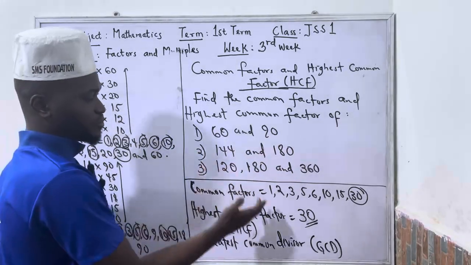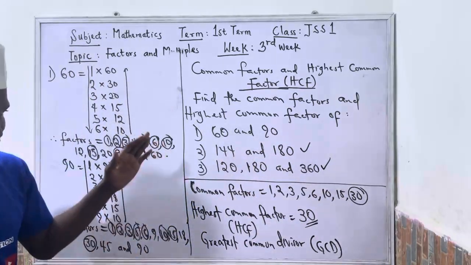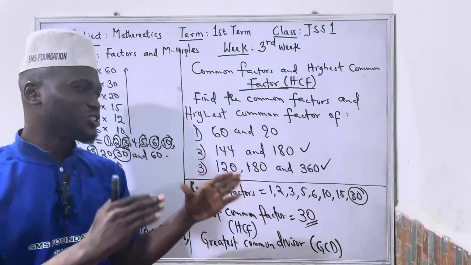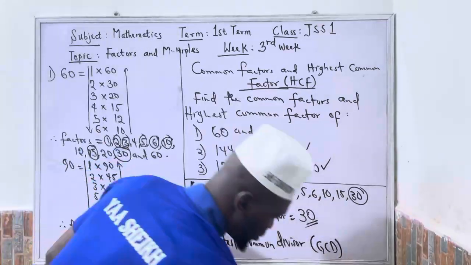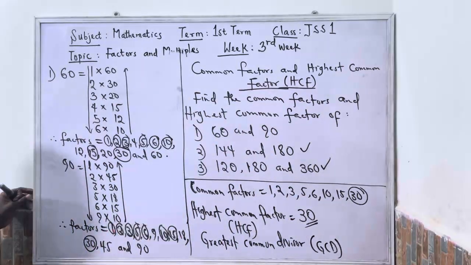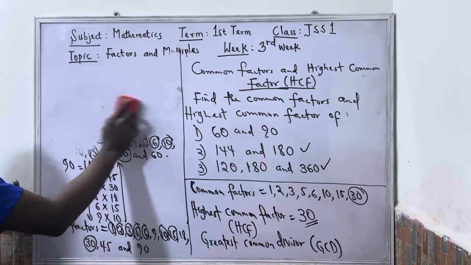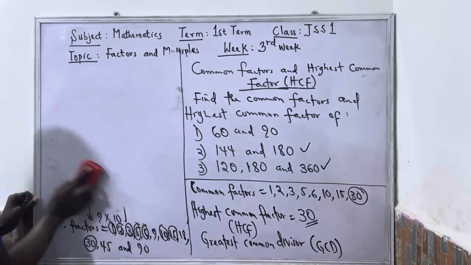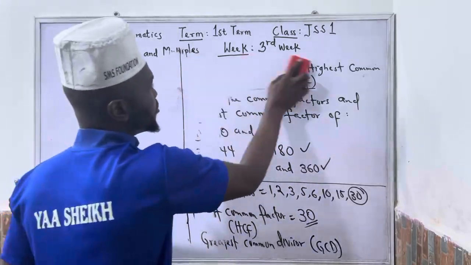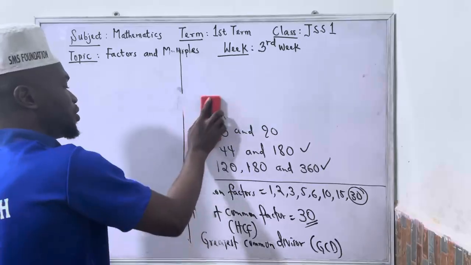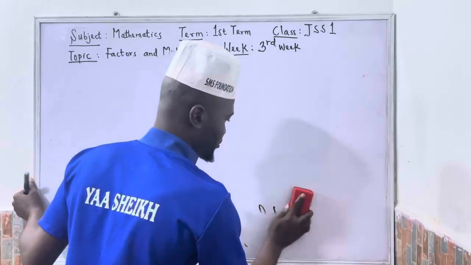So you can try this with the same method. Try number 2 and try number 3 also with the same method. This method, I just want you to know what they actually call HCF and the common factor. So now I need to rub this off and quickly teach you about common multiple and lowest common multiple also with the same method. Okay, so common multiple and lowest common multiple. Very, very good. Let's go.